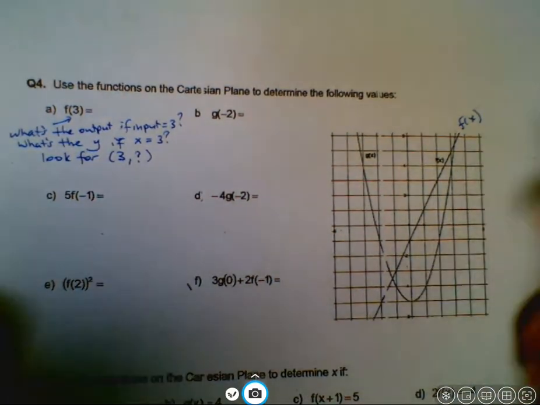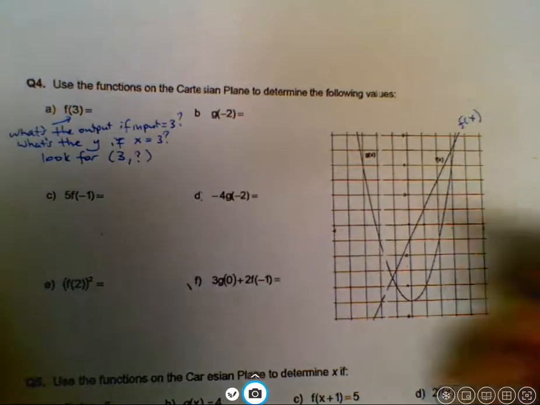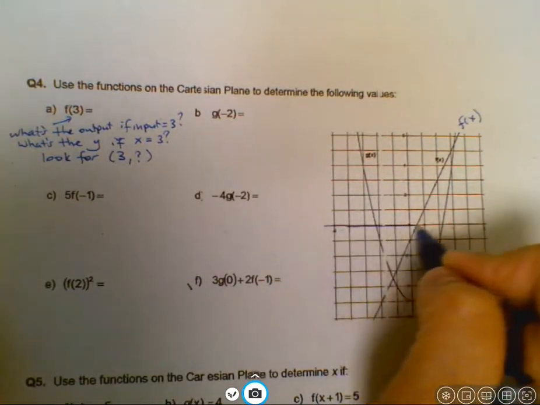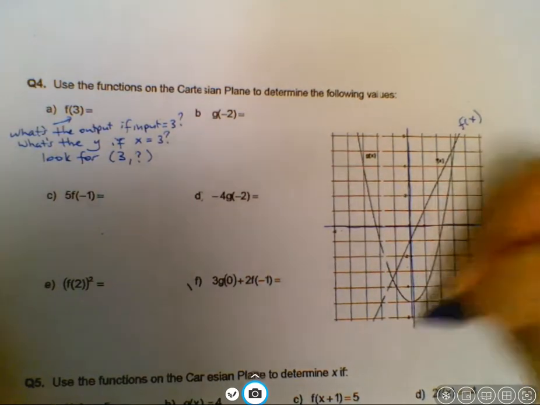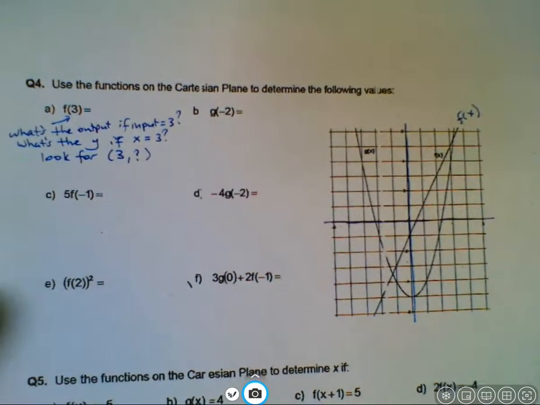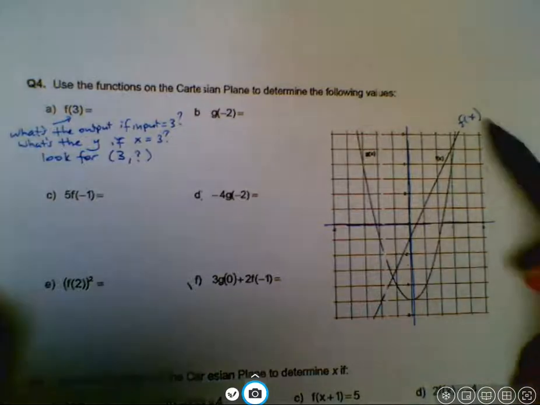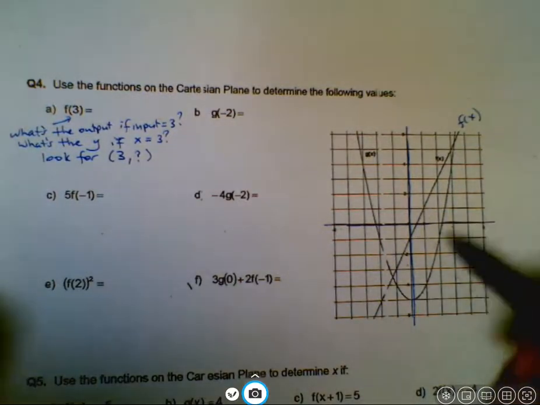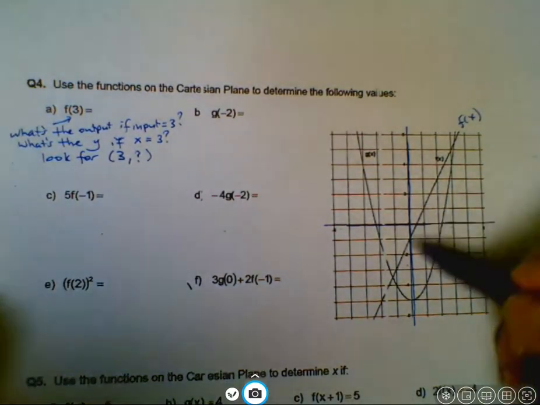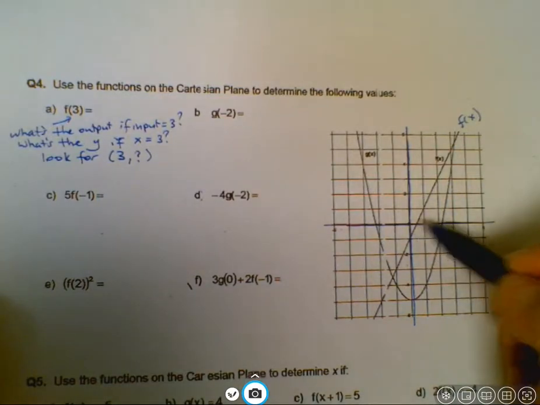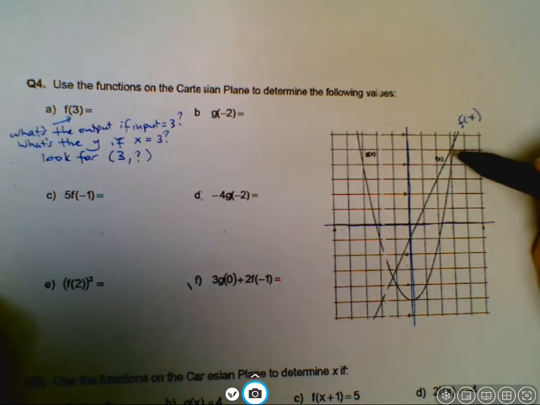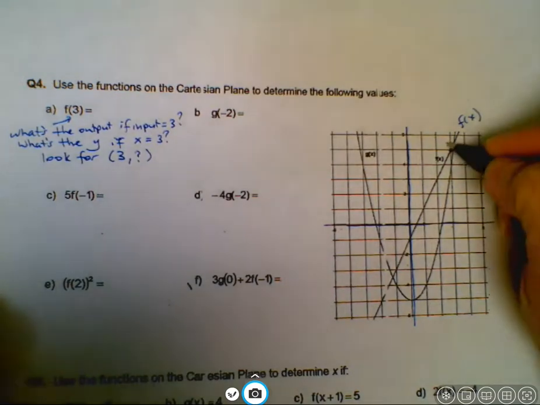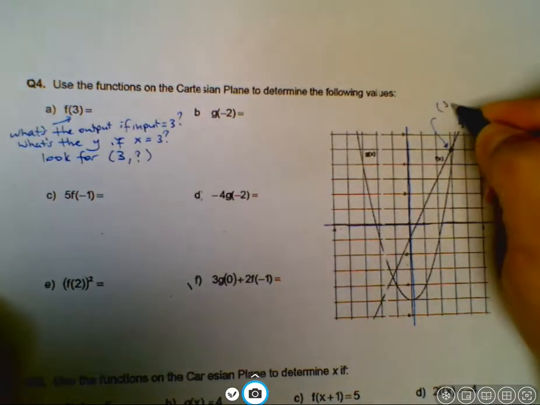So here's the graph of f. These are very terrible axes. There's one there, and there's one there. Very hard to read. Okay, it's like that. And so on the graph of f, on this line, we are looking for a point that has an x coordinate of 3. So I'm going to count over from the origin, 1, 2, 3, and let's go up to the line. And oh, look, I see a point right there. This here is the point 3, 5.